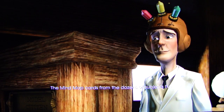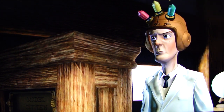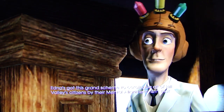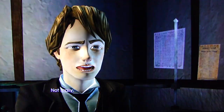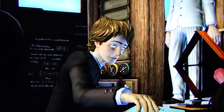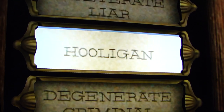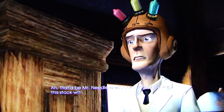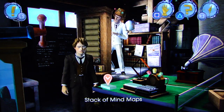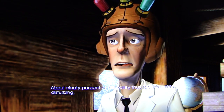What's this? The mind map cards from the dozens of subjects I've tested during the last few weeks. I've got to get them sorted before the expo begins. Why? Edna's got this grand scheme to catalog all of Hill Valley citizens by their mental alignment. Mind if I... Go ahead. You should shuffle them up. Hooligan! That'd be Mr. Needleman's card. I'll just put this in the stack with the other hooligans. Looks like you've got a lot of hooligans. About 90% of Hill Valley thus far. It's a little disturbing.